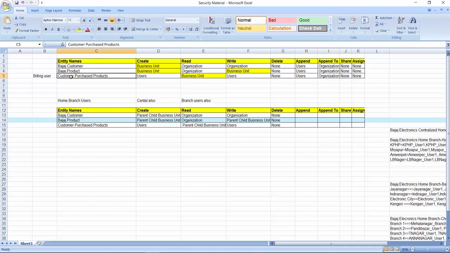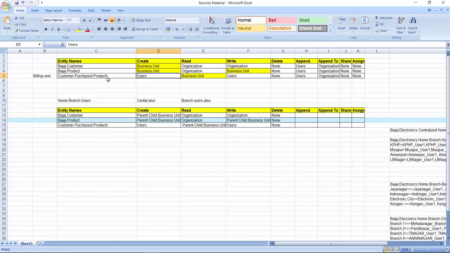And another thing, customer purchased product: a billing user, an end user, or one person is there, right? They will scan the products and they will bill it. So this is very important. For example, a simple example I'll tell you: they can scan one mobile and they can bill a TV also. Those possibilities are there, right?